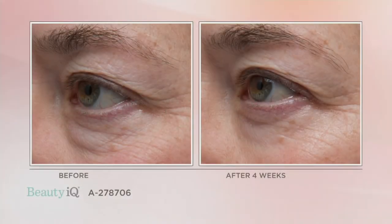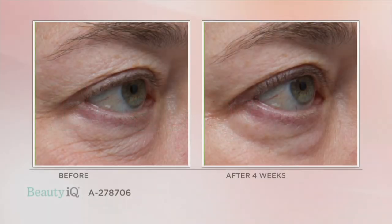We have some great before and afters. Look at that — wow. You have crosshatch lines, we talked about it, and on the after they are vastly improved. There's a little bit of bulge on the before — look how much flatter that is. And on the before there's a bit of darkness on the bulge — look how much better it is after four weeks. If you look at the upper eyelid, less wrinkles on the after. The crow's feet — significantly better. And that's science. I have six peptides. The crosshatching — they're gone. Gone four weeks later. That's not a lot of time. I cannot find a single one of them.